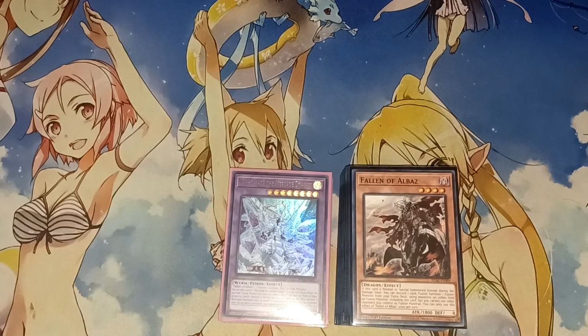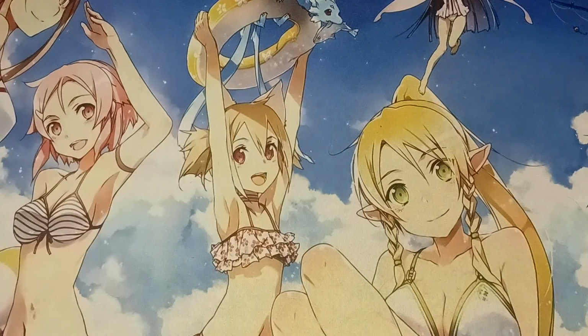Fun deck. Now, here's the thing about Fallen of Albaz. This is not just Fallen of Albaz. It's Fallen of Albaz using the Dogmatikas and Shaddolls. So yeah, it's a Fallen of Albaz with the Shaddolls and the Dogmatikas. Plus, there's a new tech in here. Well, a couple of cards I put in here that you're going to use. For me, I don't know if you're going to want to play this or use it. But without further ado, here we go, and I'll show you.